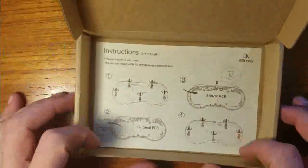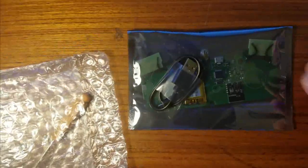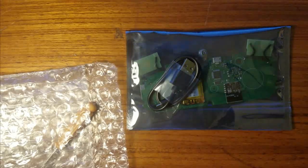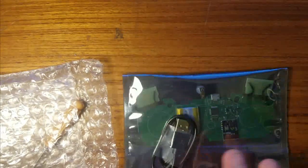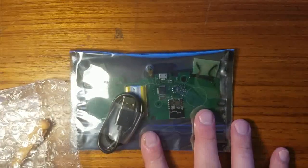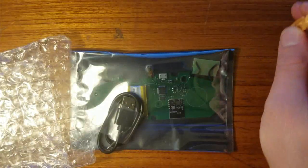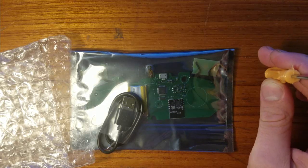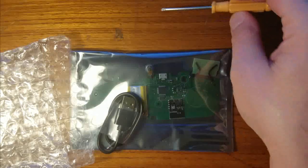So let's get this box out of the way. But if you look inside this bag, you do have an anti-static bag with the 8BitDo. This could be more complicated than I'm thinking. Maybe I'll have to re-up the memory here in a little bit. But that's the anti-static bag, and I think it's really cool that it comes with the screwdriver you need, which is just a small Phillips head. I don't think it's, no, it's definitely not any sort of specific game bit.